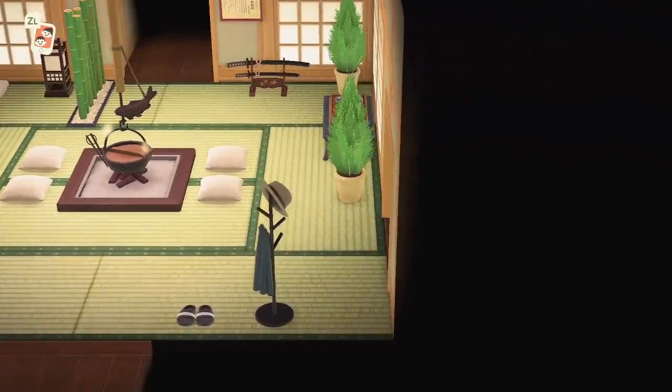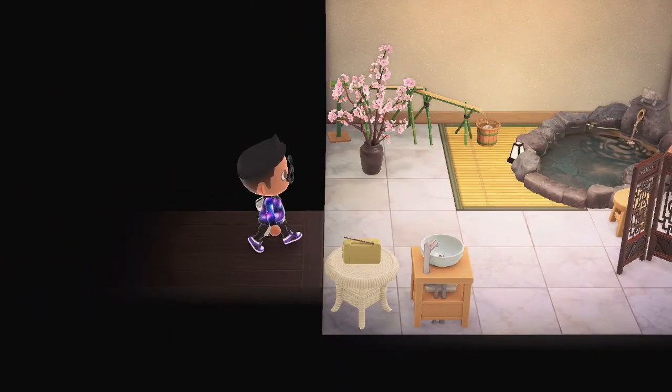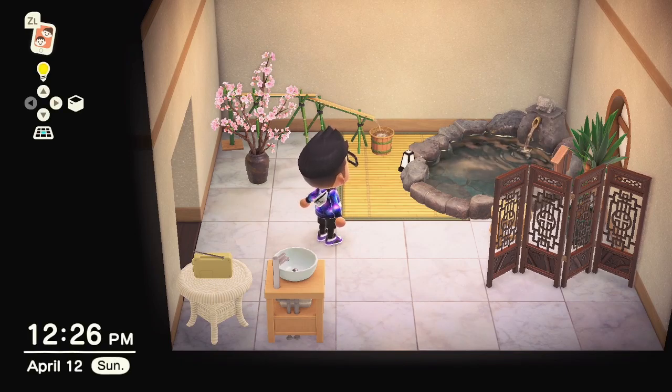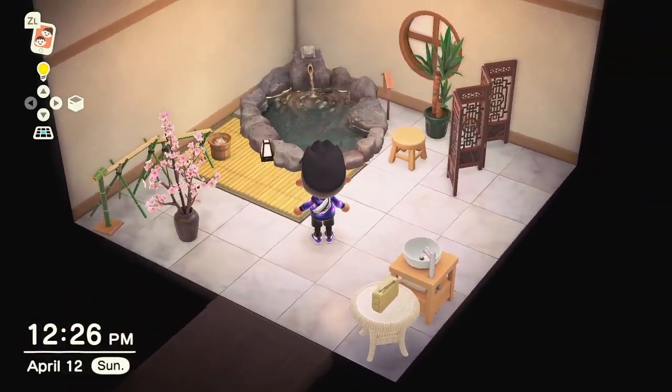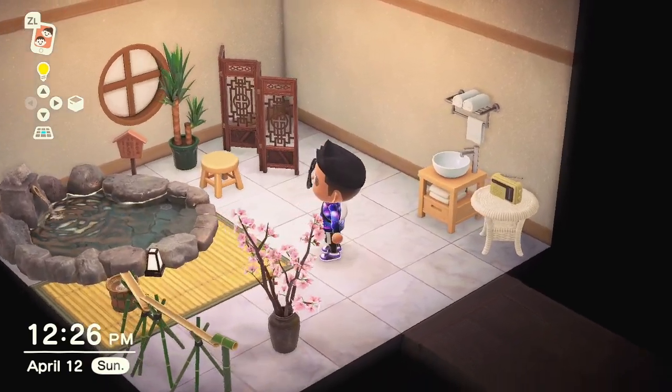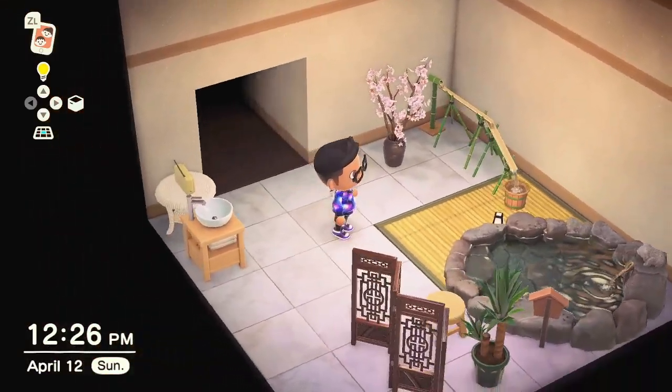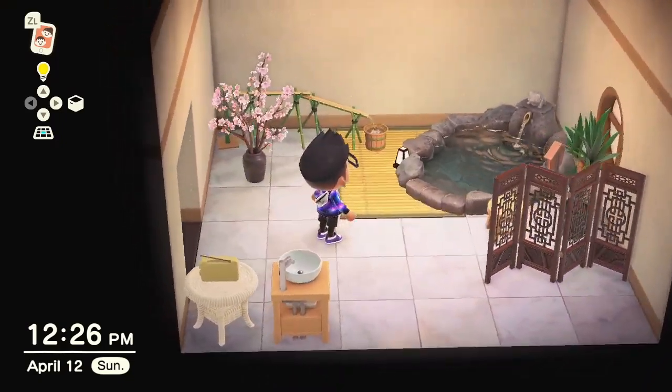Going over to the right hand side, this, which was the Zen room, is now just a bathroom. I started to accrue a lot more bathroom stuff, and it's actually more like a sauna or spa, if anything. Once I get a toilet, it's going to look a lot more like a bathroom. Right now it just looks like a sauna, which is totally fine. So that's what happened with this room here.